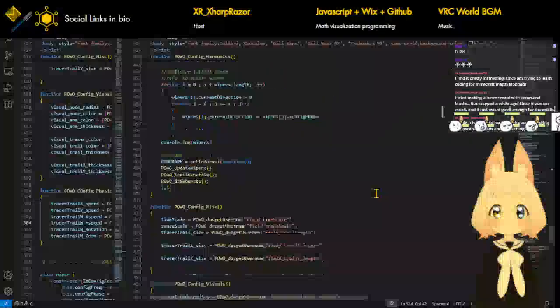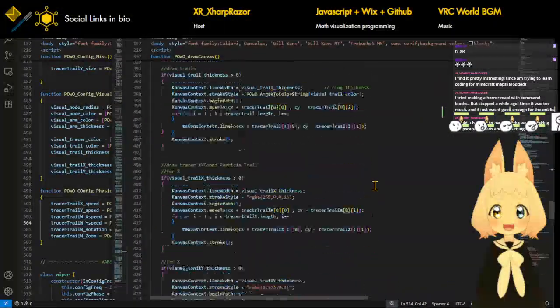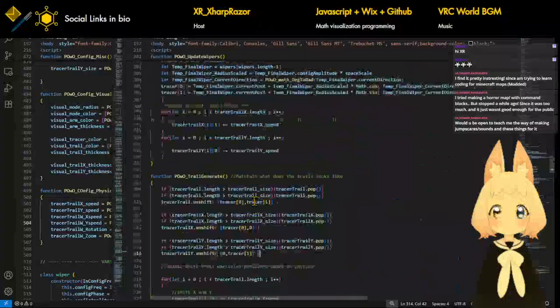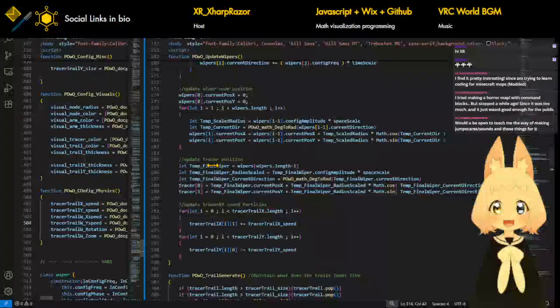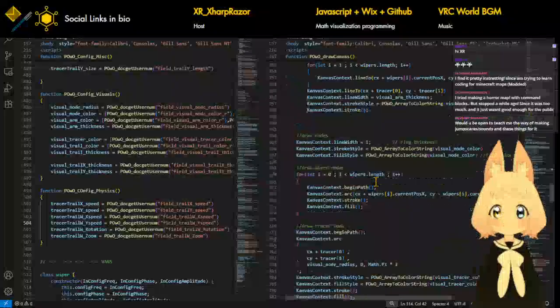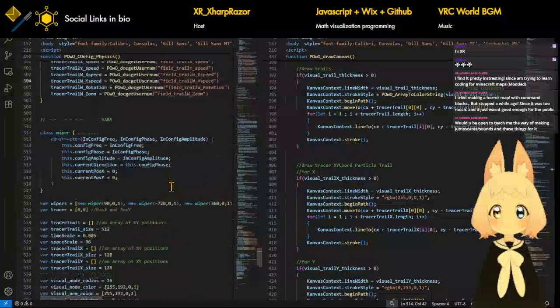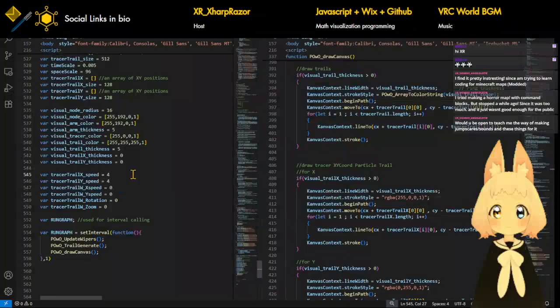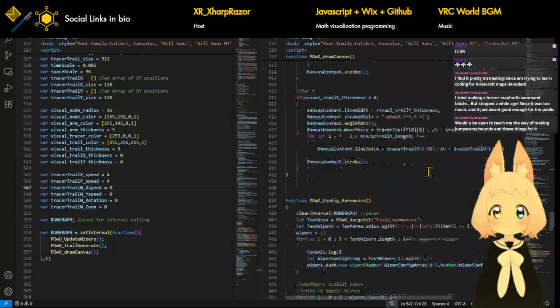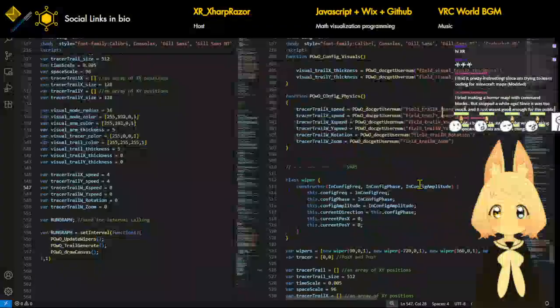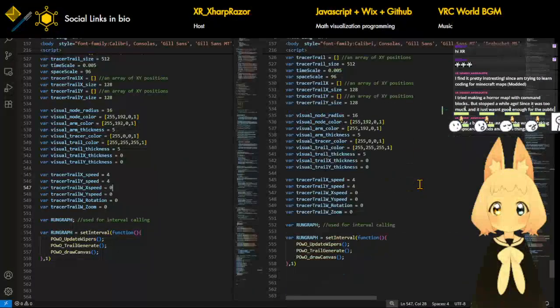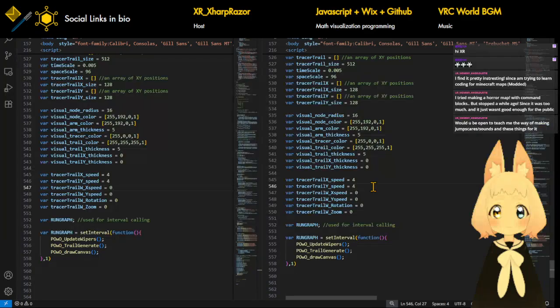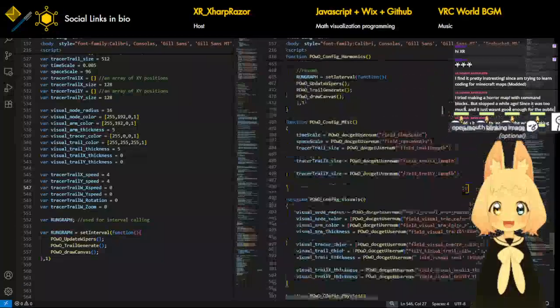Let me see. I think I messed up some of the global vars, I guess. Let me take a look. That should not happen in the first place. Okay, let me check. I think. Okay, that is fine. One of the functions.